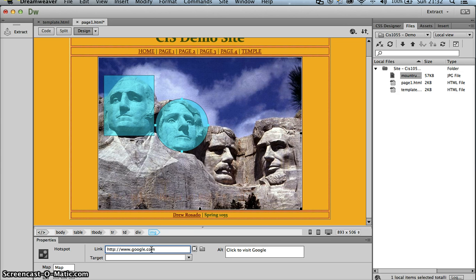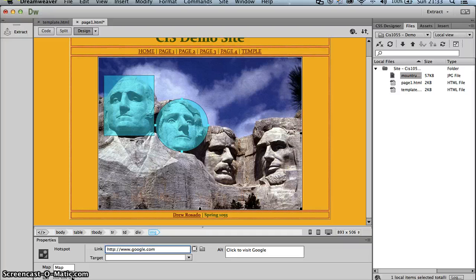Now, for the monster of the set, right? And it's really not that hard to use once you figure out how to use it, but that's the polygon tool. The polygon hotspot. The one trick or the one little hint I'm going to give you whenever you're using it is to pick a direction that you're going to go and continue going in the same direction. So for my examples, I always go clockwise. It makes more sense for me. But maybe you'll go counterclockwise. But whatever direction you start moving, continue moving in that direction.